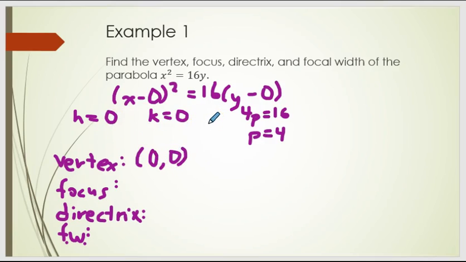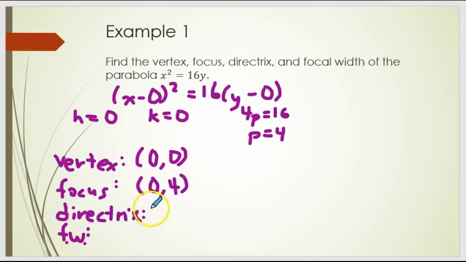Next for the focus. So now we need to start paying attention to what the p value is touching. In this case, p was attached to y to the first power. So whatever p is touching, that's what we're going to be adding and subtracting the numbers to. So for the focus, it's an ordered pair. My p value is 4, so the number I'm going to add is this number right here, 4, and I'm adding it to the y coordinate of my vertex. So if I take the coordinate I have for the vertex and add 4 to the y coordinate, I get the point 0, 4.